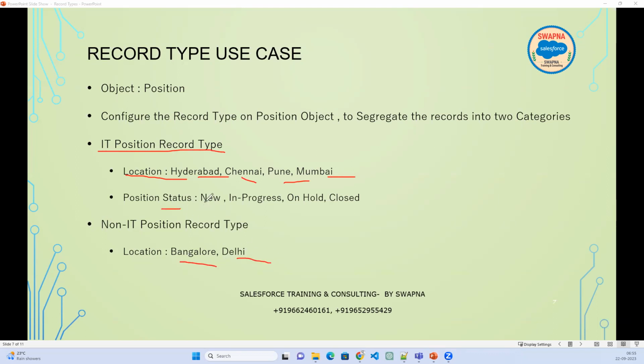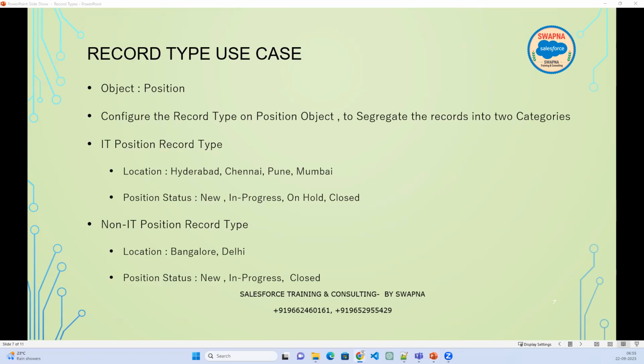And status will be only available as New, In Progress, On Hold, Closed for the IT position. Whereas for non-IT, just show the positions which are New, In Progress and Closed. So these are the different picklist values for the different record types. And create a different page layout for each one of them.